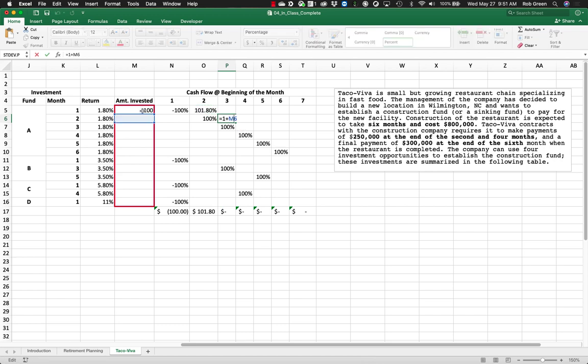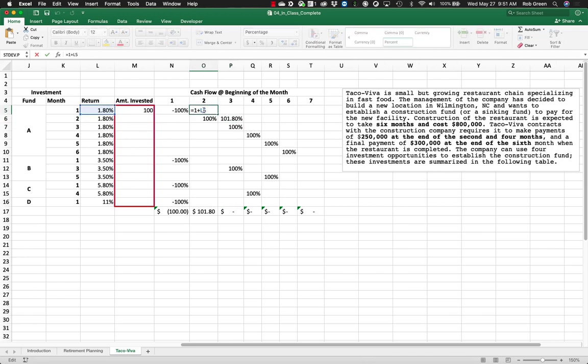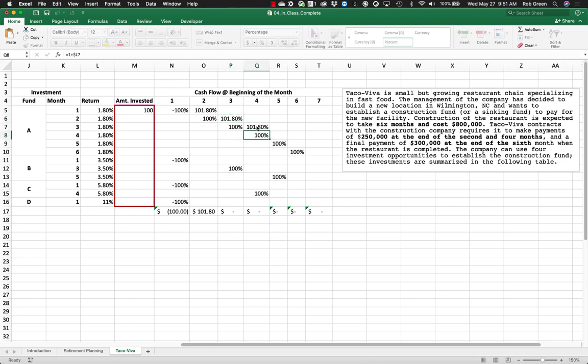Now we're going to go down here. And, well, oh, that copied poorly. So what am I going to do? Well, I don't want it to go left and right. So I'm going to make sure that there's a $ sign in front of that L. So you'll see now if I do this, hey, as I go down, I'm actually in okay shape here. It's copying to the right place.